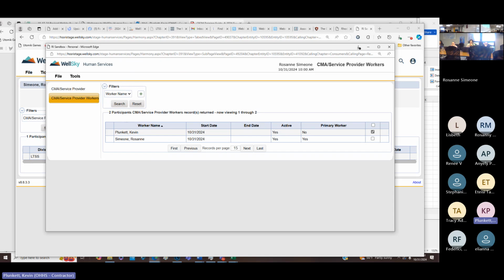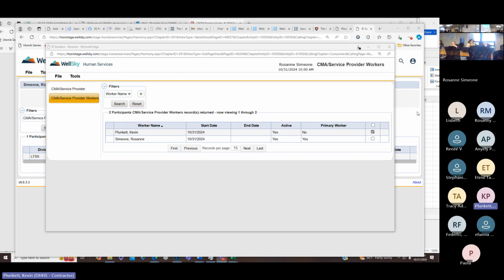All right, somebody's got either a hand up or somebody's coming in. Paula's coming in. Okay. Roseanne, does that sound like something that's pretty straightforward overall, other than right now you can't select any of your team temporarily until we get that set up? Does that sound like something that looks pretty straightforward? Yeah, I mean, we just have to work with it. As long as it's in the manual, we can follow along. I mean, it's a lot right now to kind of digest and navigate, but I'm sure we'll get it.